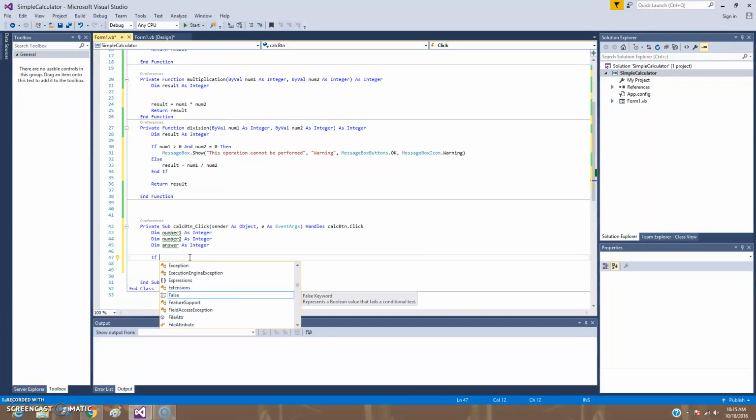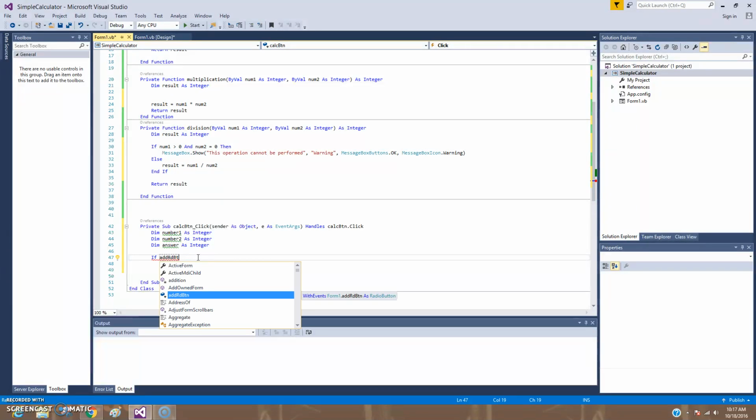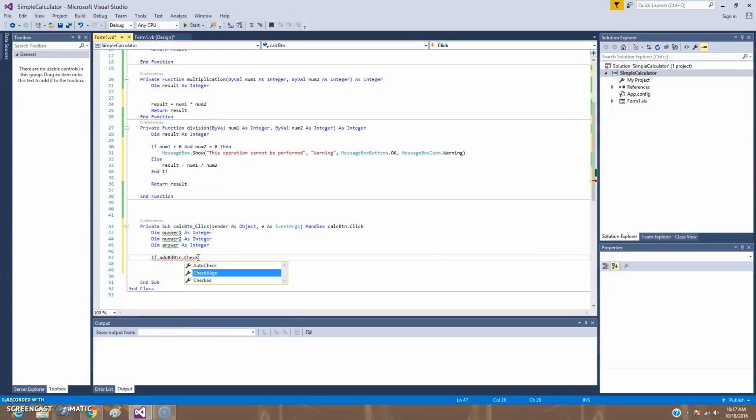So I start out with if, and then I write the name of the radio button. Since addition is the first arithmetic operation, I choose add radio button. Then a period, and this period allows me to access the various properties of the radio button.